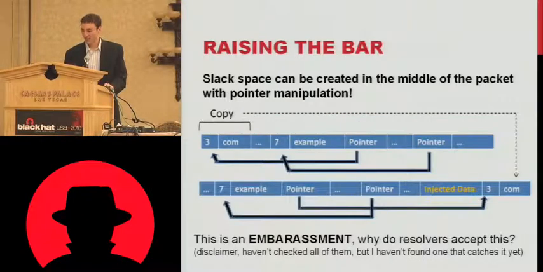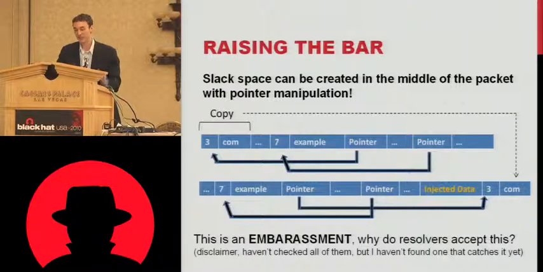Now there's actually a way of creating this slack space in the middle of a DNS packet instead of just shoving it on the end, which is even better, especially when it comes to detection. I'll talk about that in a minute. What you can do is take one of the labels from the beginning of the packet and move it to some place very far in the UDP packet after you've extended it. Then you can take one of the pointers that's supposed to be pointing to it and instead have a pointer that points forward in the packet, which I'm absolutely amazed DNS servers and resolvers allow. But you're able to have the pointer point forward instead of backwards.